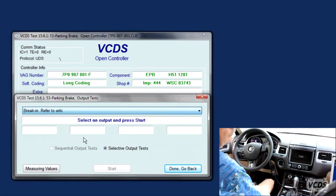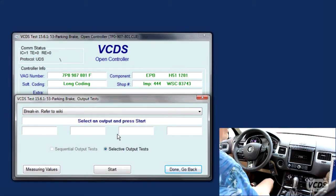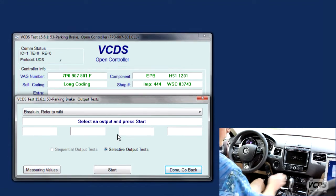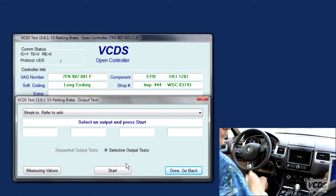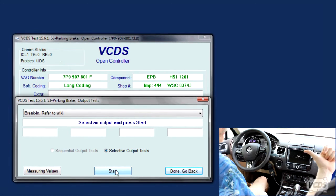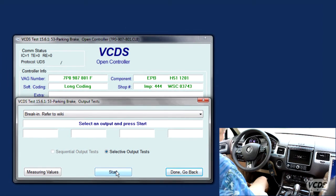And we go to Break-in. Break-in, refer to wiki. We're gonna have the driver be ready with foot on the brake. Foot on the brake. And in D, the manual calls for D. I like 1. There's a reason I like 1, and 1 works. And we need to synchronize pressing start and the driver to maximize the amount of distance that we get out of each grind in. So I'm gonna say 3, 2, 1, and go.